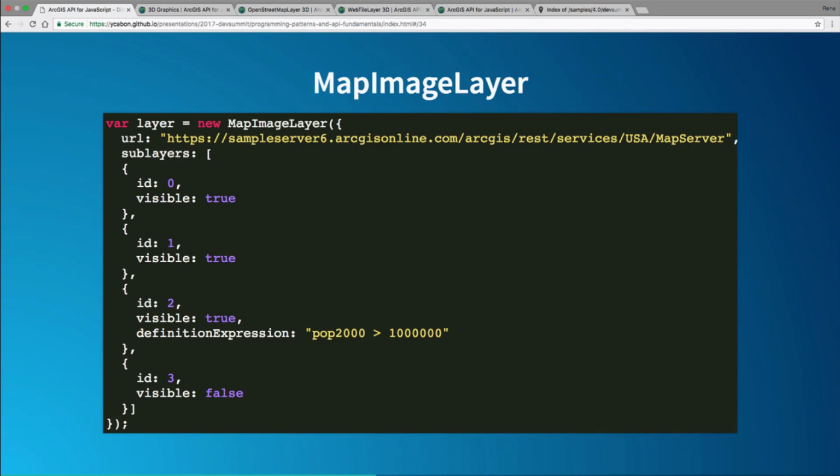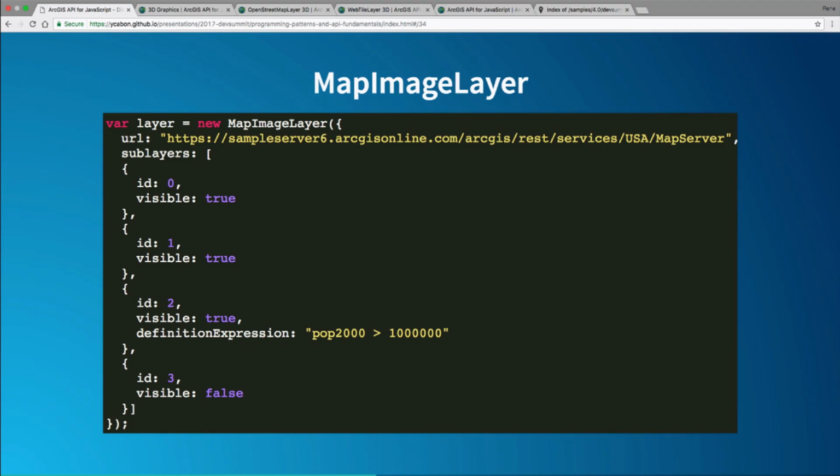Dynamic map services, or the map image layer itself, have sublayers. So it looks like feature layers. If it's got 0, 1, 2, 3, you can just define those sublayers when you create the map image layer, and you can control the visibility client side on what you want those to be. You can define those pretty easily with these sublayer objects in the sublayers array, and you can also define the definition expression.